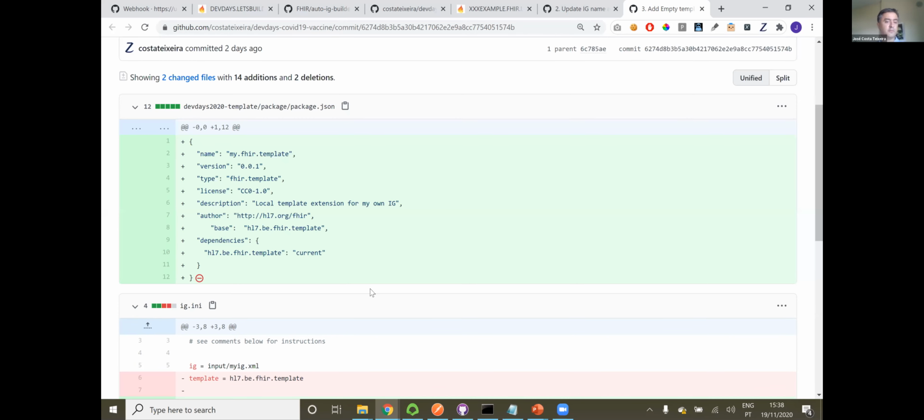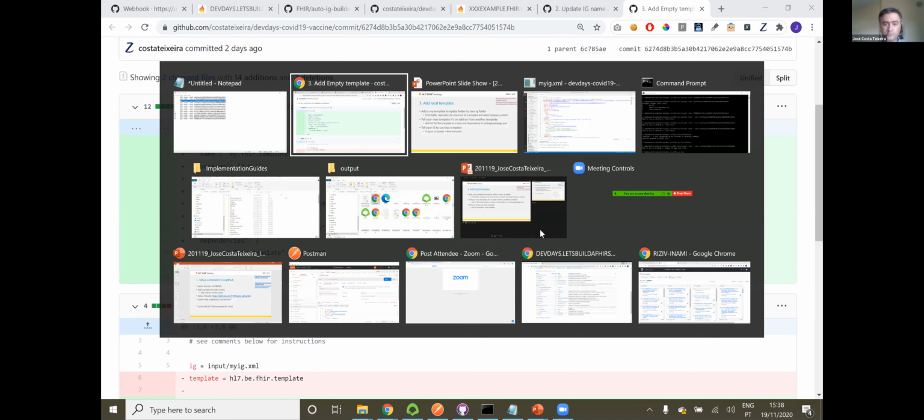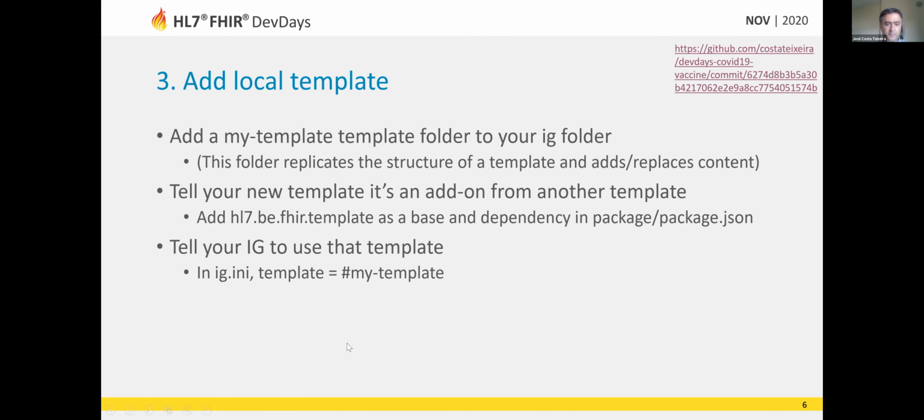If you do this and if it builds, it means that you have successfully changed your template to a local template, and then you can have some fun with it. That's what we will do next. I'm just going to skip that step. I'm not going to do the git reset to that one because I'm going ahead with the next step, which is adding some colors.